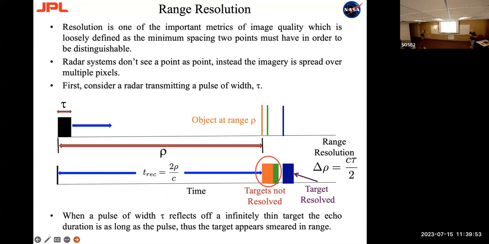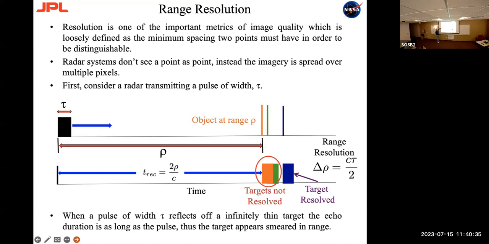So the azimuth resolution, we'll come back to that formula a little bit, is related to that bandwidth. But when we work out what happens with that bandwidth, we get something that will depend only on the azimuth antenna length. Range resolution. Well, there's a simple way to separate things in range when you're pulsing the radar. Let's suppose we have a pulse of length tau, and I'm going to transmit this thing. It's going to go down here. It's going to reflect off three objects, the orange, the green, and the purple object. If they look different to you, I'm colorblind. I apologize, but to me, that's orange, green, and purple.